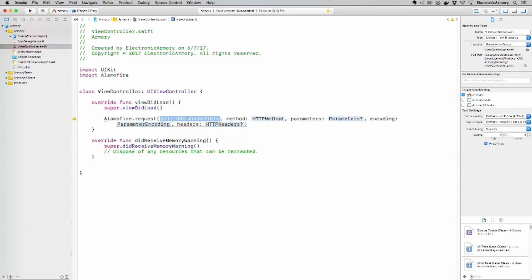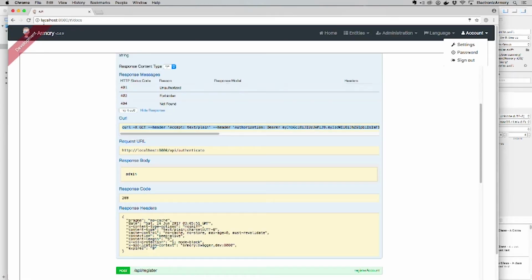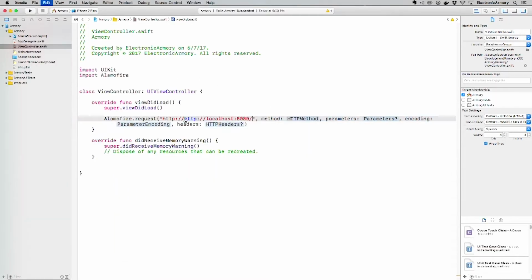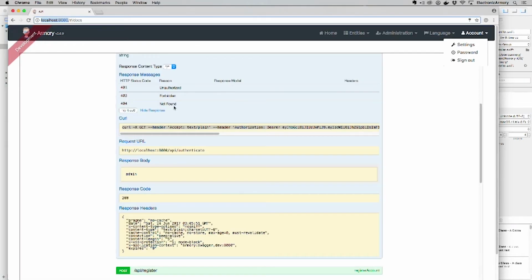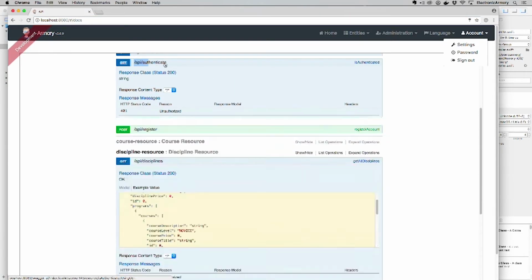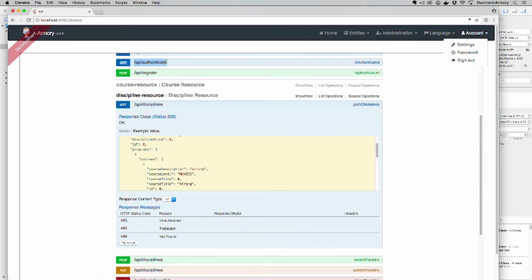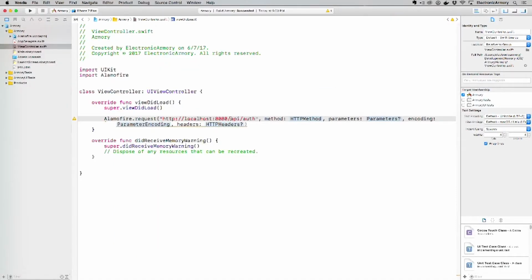Now it's going to ask for our URL, and we're simply going to type in a string here, and that string is going to be http://localhost, because again, our application is running on localhost port 8080, so let me copy that and paste it in. Let me undo that, highlight that, paste that back in, then API/authenticate. So I don't misspell it, I'm going to go back real quick and highlight, well, okay, I'll just take the whole thing. It's probably not going to be the best there.